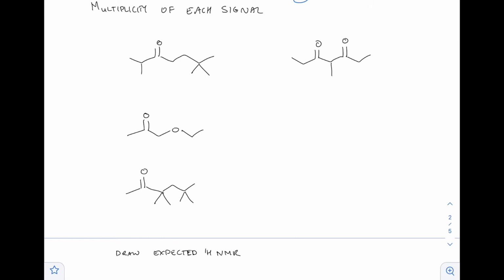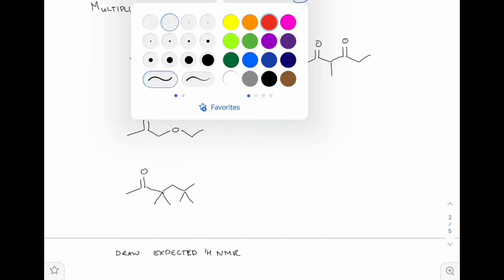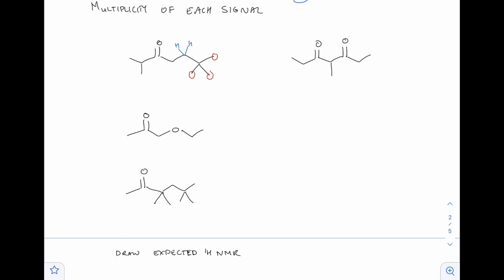So we need to be able to identify whether protons are equivalent or not, first, so we can establish these are all equivalent. So what's the multiplicity of them? Well, there's no proton here. There is a set of 2 here, but those are 1, 2, 3, technically, bonds away from the protons here. So that's 4 bonds away. Those are not coupling with one another. So these red ones would just be a singlet. And then there's 3, 6, 9 hydrogens.